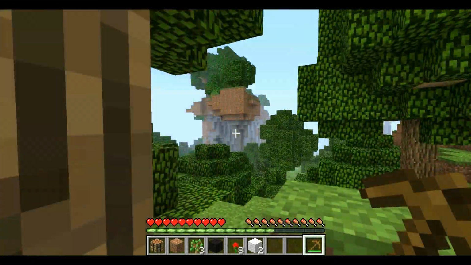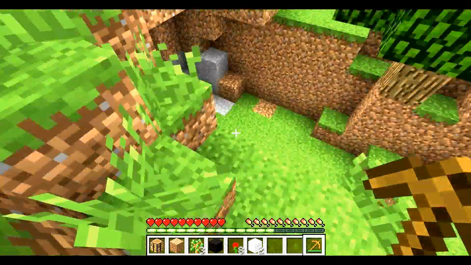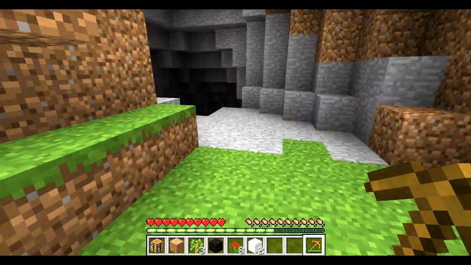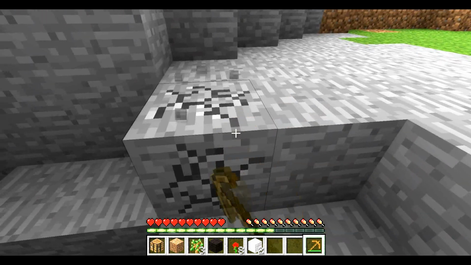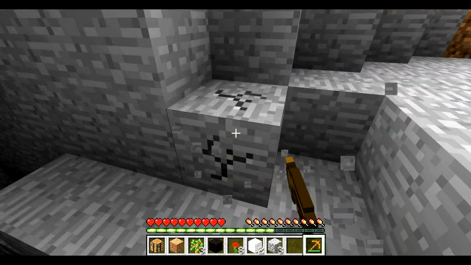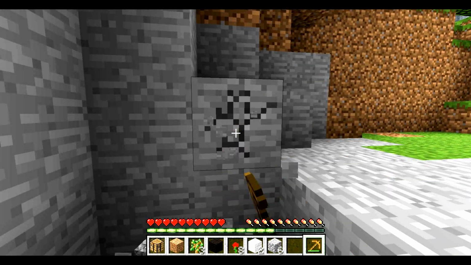Okay, let's go see what's over here. Whoa! That could have been painful. Whoa! Nice! What is this? Whoa! We got ourselves some coal and a very dark hole. Okay, let's get some cobblestone as we are here.